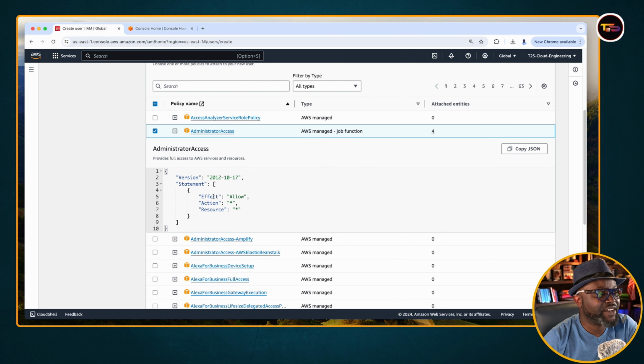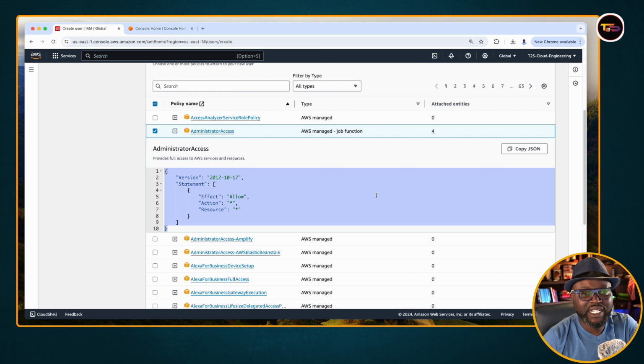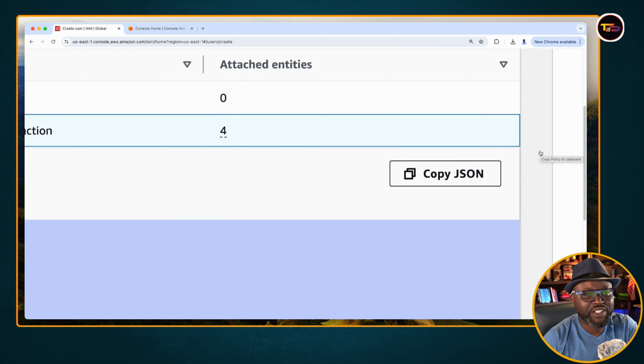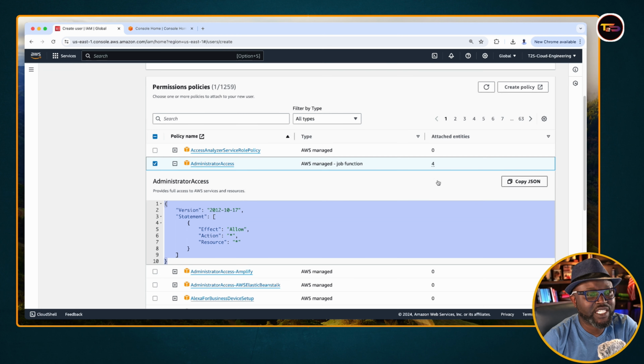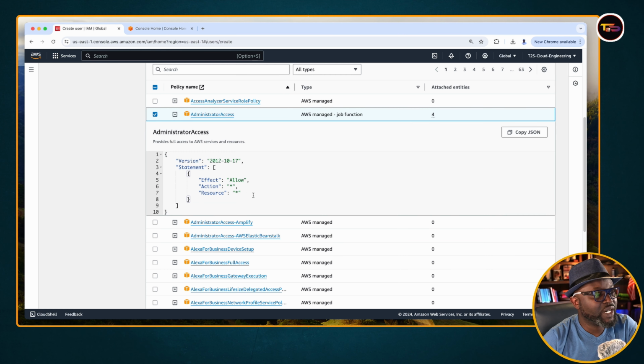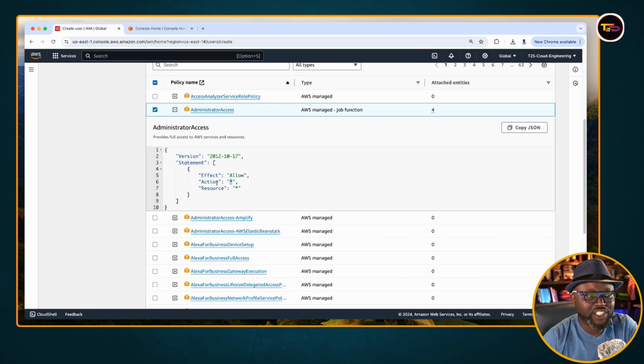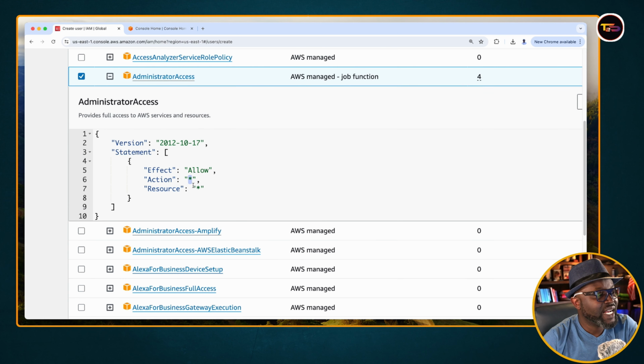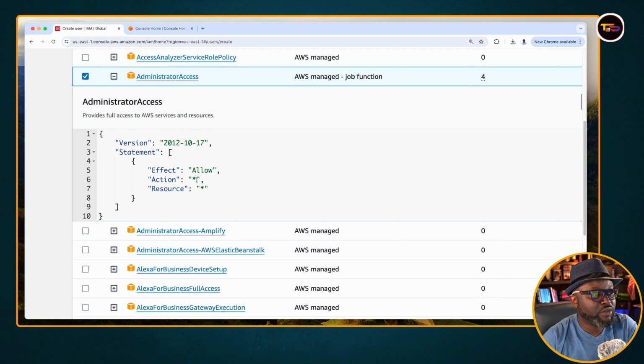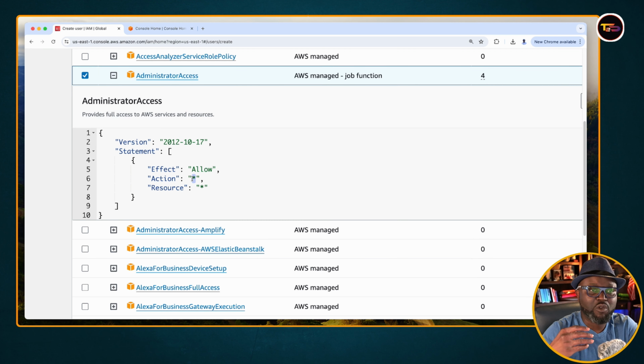And why? If you click here, this is the JSON file that I told you about, and you can see it here. That's the JSON, JavaScript Object Notation. What it does is allow this user to do an action. See here, action to do. And when you have a star here, that's a wildcard, meaning that they can do anything, right?